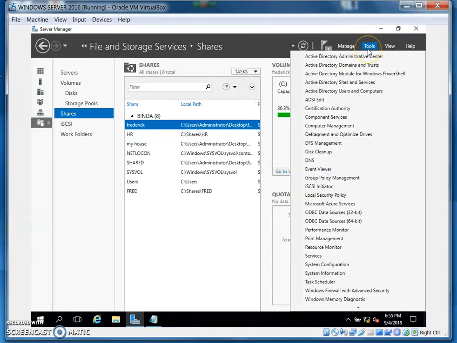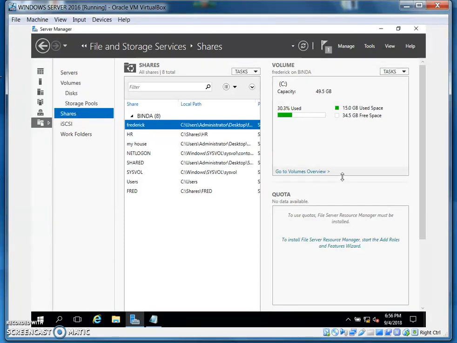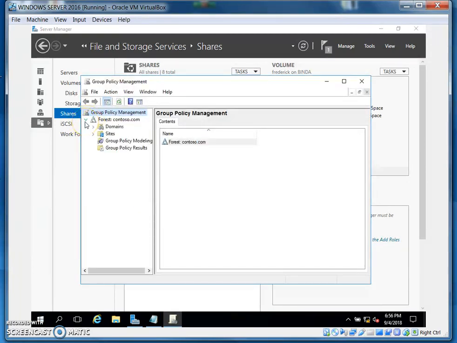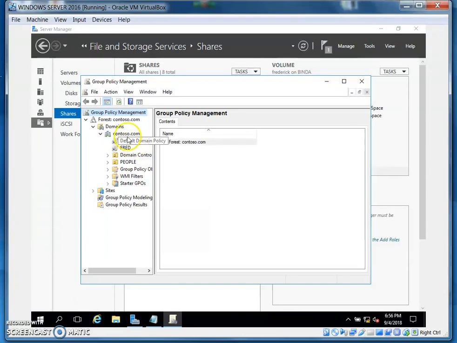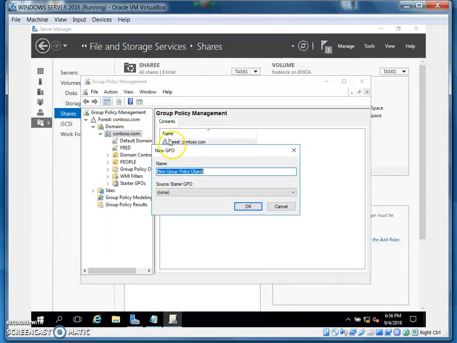To configure disk quota, you click on Start, on Tools, you go to Group Policy. Group policy, you click on the domains. You can configure it on the domain itself. You can create a group policy and link it to users or the groups. Right click the domain. You say create a group policy and link it here.